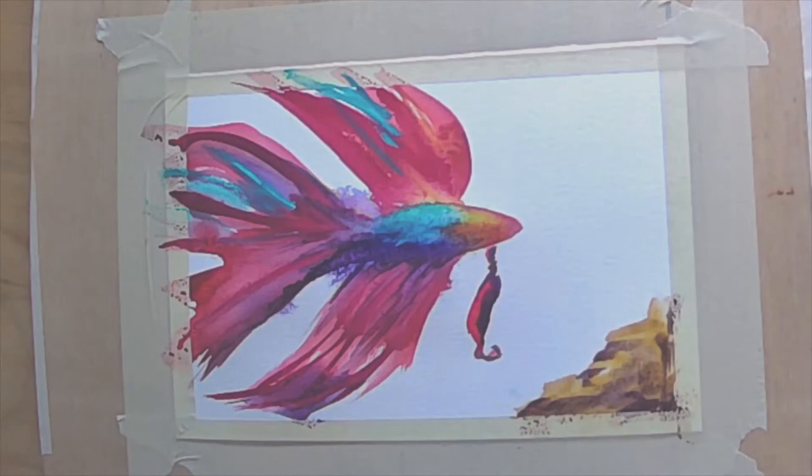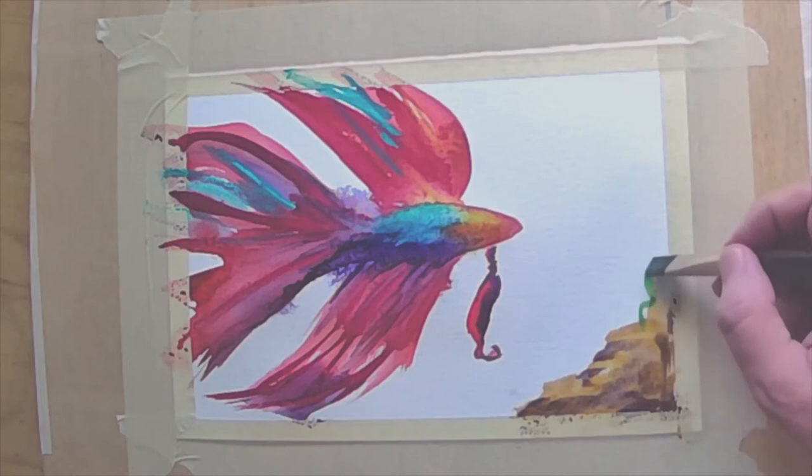And then I'm going to take some green. I think I'll get some of my phthalo green and mix it a little bit with a little quinacridone gold. I think that'll do the right thing. Yeah, because I want it to be bright, but I don't want it to be an unnatural bright color. So there's a nice pretty green going on for some seaweed or kelp or I don't know what.